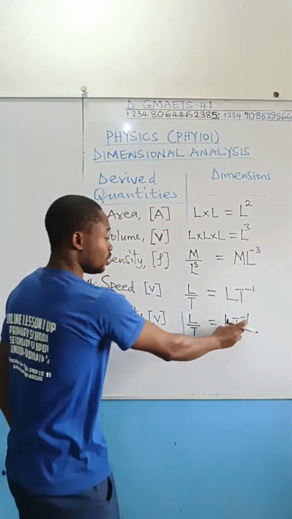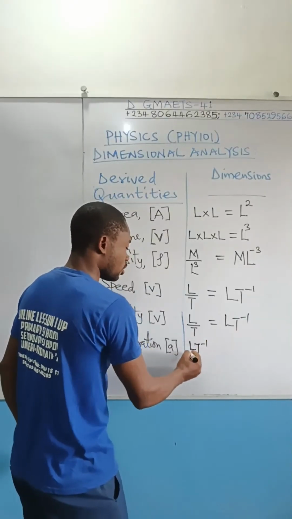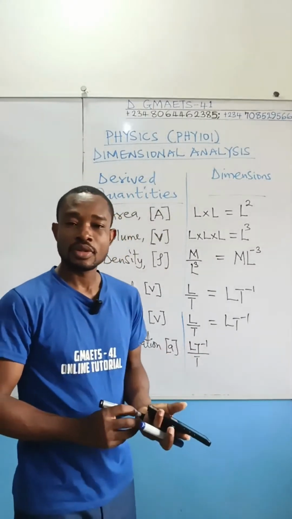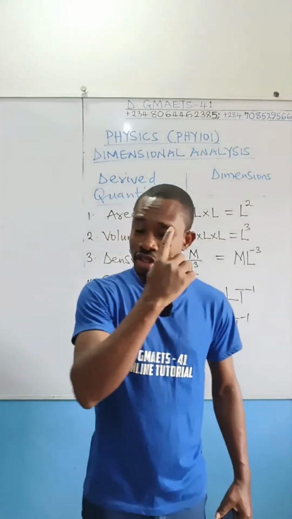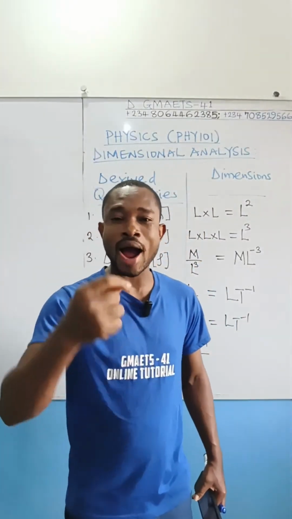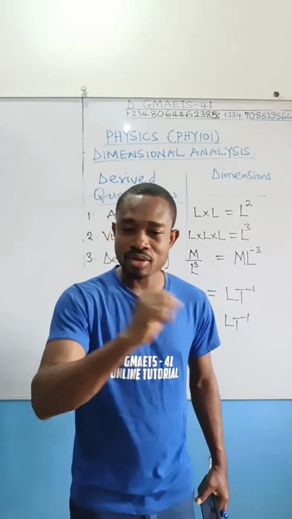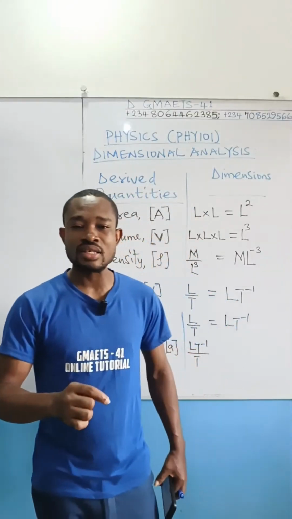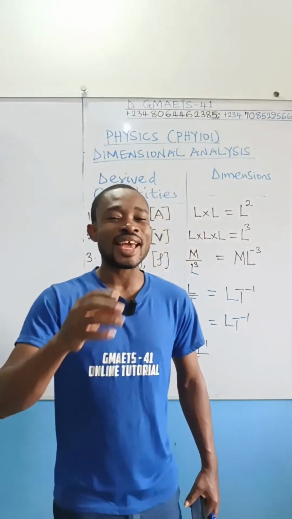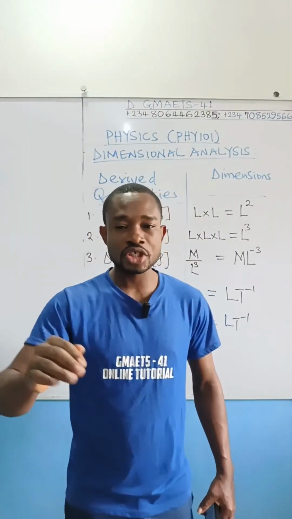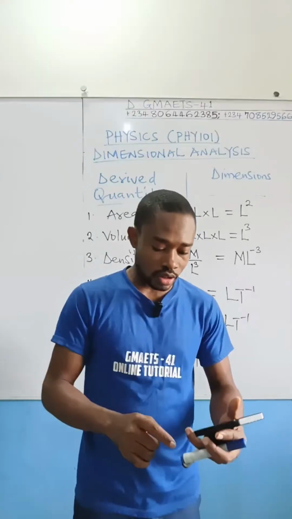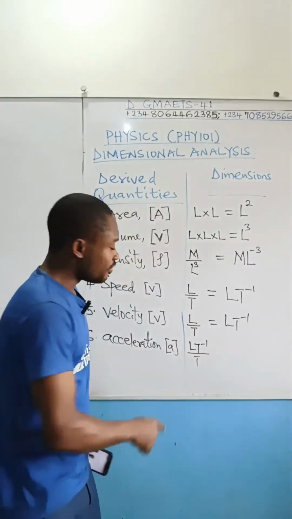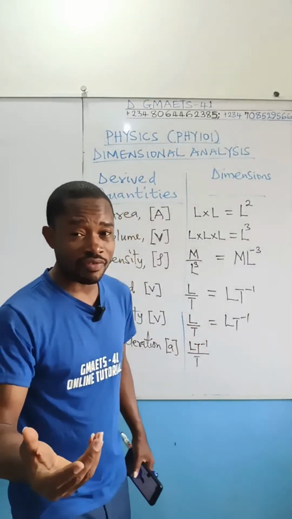What is the dimension of velocity? It's going to be LT to the power of minus 1 all over the dimension of time. You know that a symbol in dimensional analysis cannot appear twice. A particular symbol can only appear once. And in dimensional analysis, these symbols are not written in quotient form. Rather, you write them in product form. For that reason, this T raised to power 1 will go up. If it is going to meet the numerator, of course, you have to use the division law of indices.